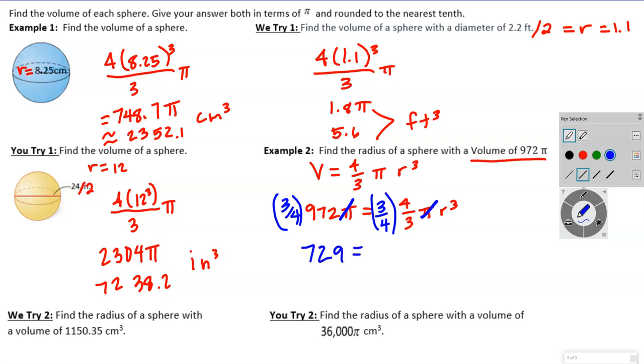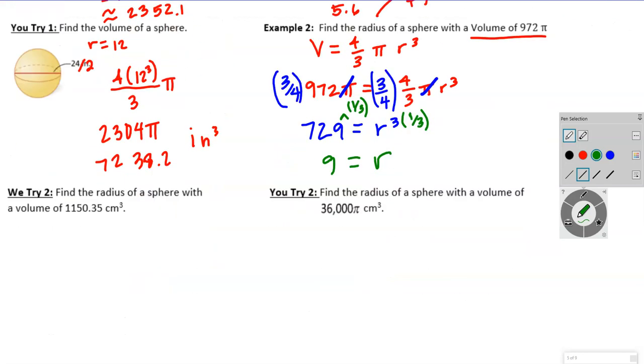Now this is equal to r cubed. You could take the cube root of that number, or you can see that when you multiply 3 times 1/3, what's the reciprocal of 3? It's 1/3, right? So you can take this with your caret symbol in your calculator, take this to the 1 divided by 3 power, right? So when you do that, r is equal to 9.